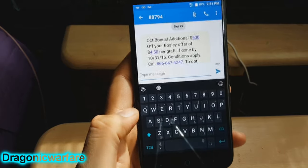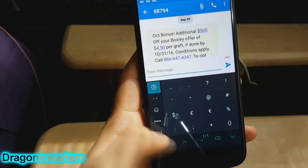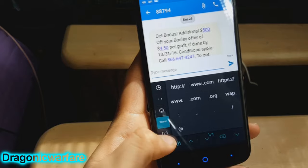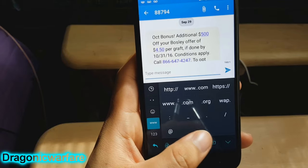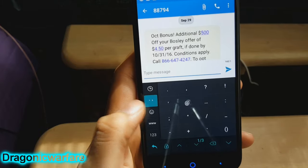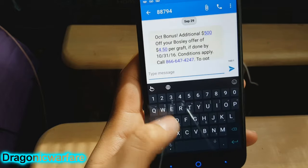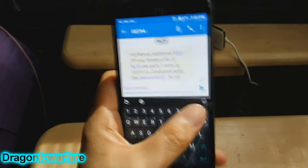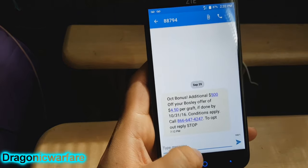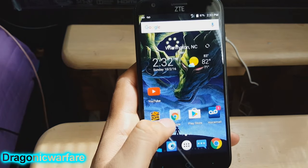Now, one thing that I don't like about this keyboard is when you click right here, it takes you to all this other crazy stuff. You go to your emojis, all this stuff. I don't know, it just feels weird to me. But it does help because you don't have to spell all the words out. 1, 2, 3, comma. So it's nice, and you can change it. But I'm just used to this keyboard. And with emojis, you can change the languages. So definitely good overall. So texting, you have no issues. Just watch out for that keyboard.